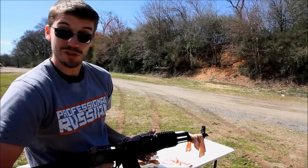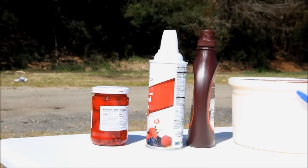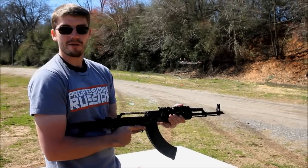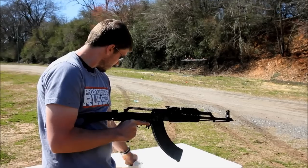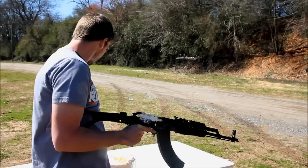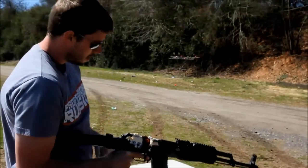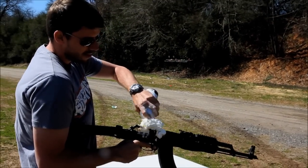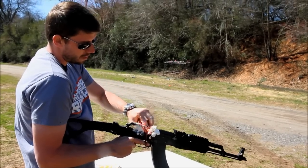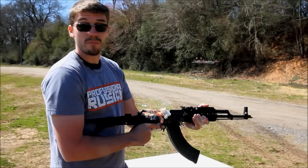It smells delicious. So one more thing for all you sweet tooths out there — we're going to make an AK-47 ice cream sundae. You want to get plenty of ice cream in there, make sure you got that good. I like a little bit of chocolate syrup on there, everybody likes whipped cream, and we're going to do one cherry — actually get a couple of cherries in there, make sure you jam them down good inside the inner workings of the rifle, and then you get everybody really messy.